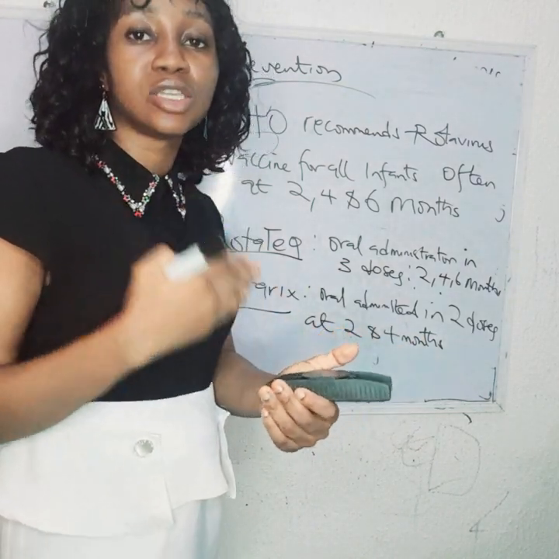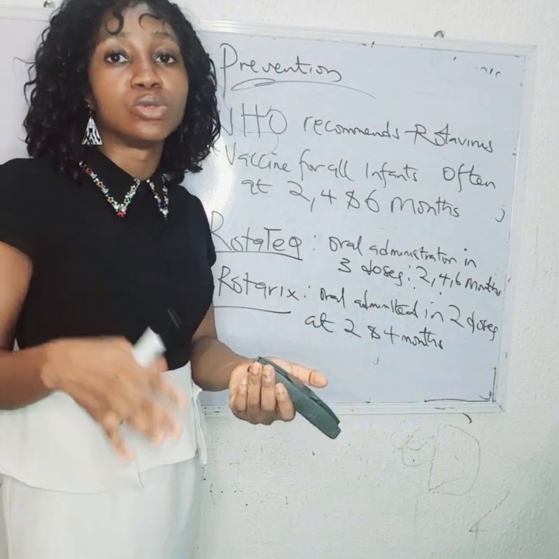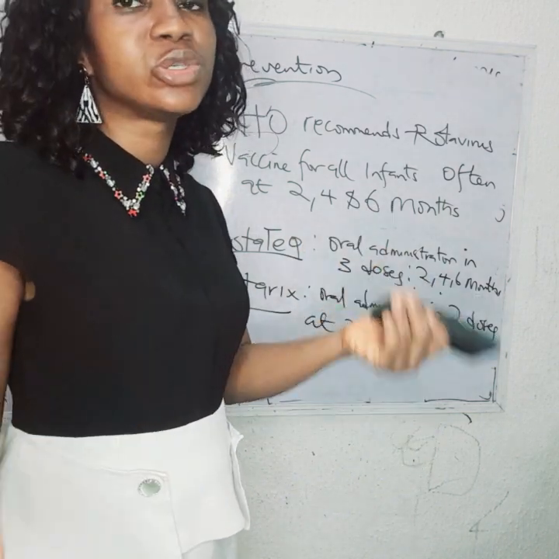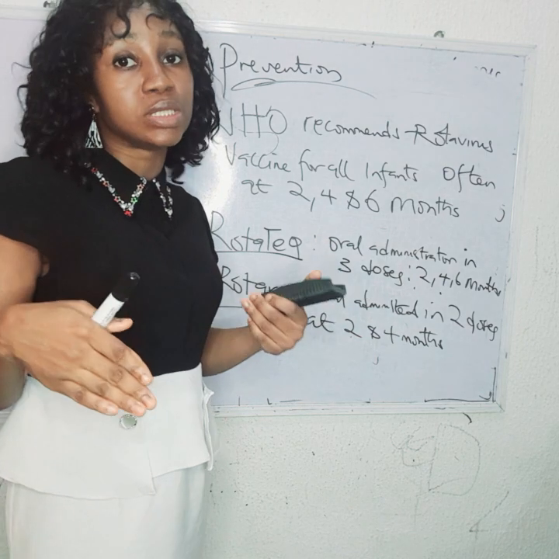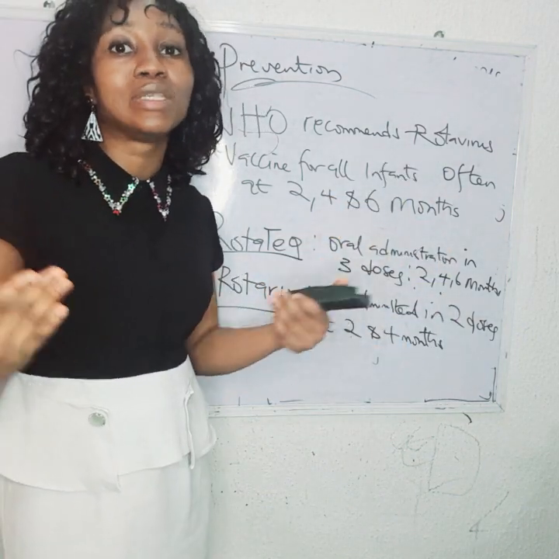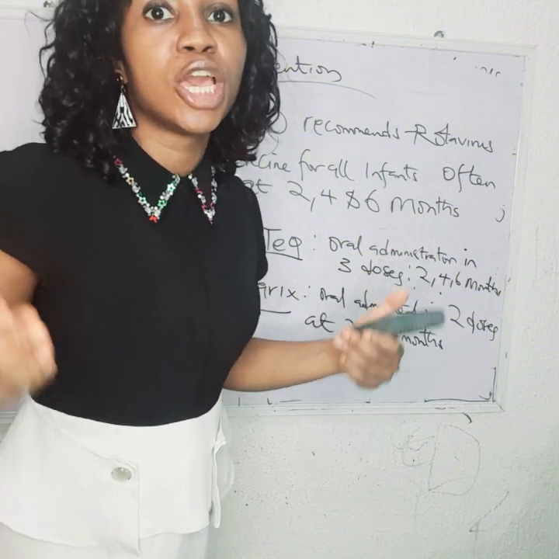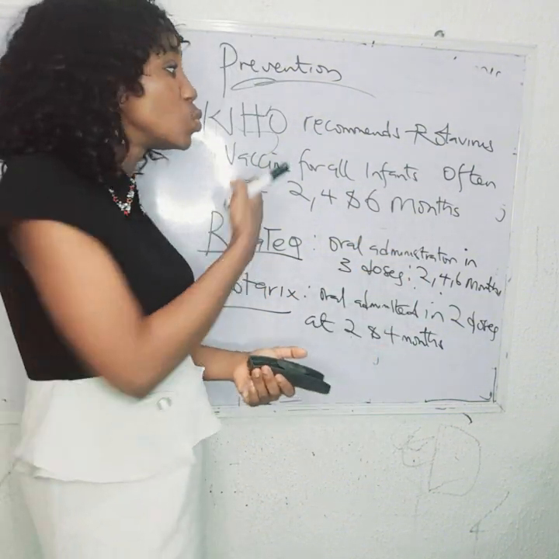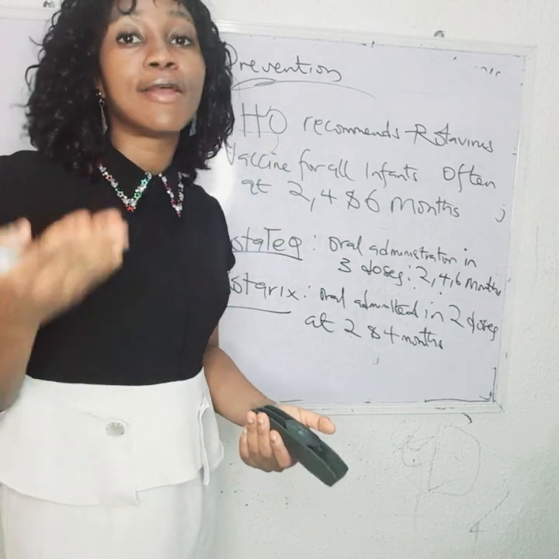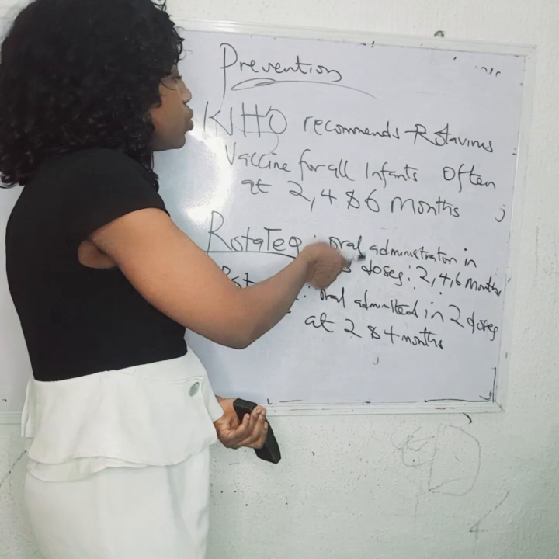These vaccines are attenuated. What does it mean? They are weakened to a lesser dose, but they are injected into a child to help your body build immunity against this virus or bacterial infection in the future, so that when your body finally meets this virus in its full dosage, the effect will not be so intense. That is why this immunization is important and recommended to every child below the age of 5 years, definitely at 2, 4, and 6 months.